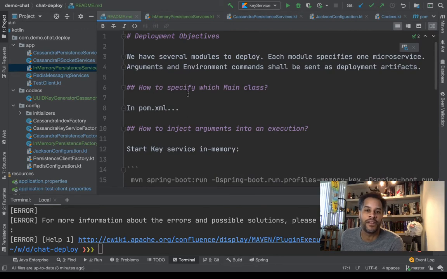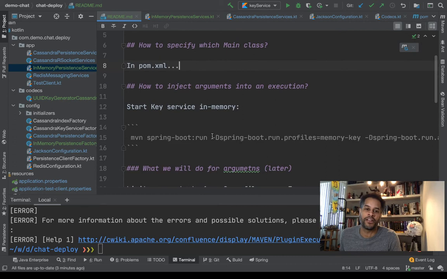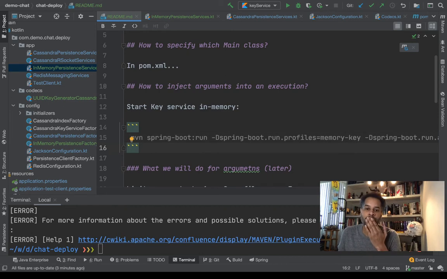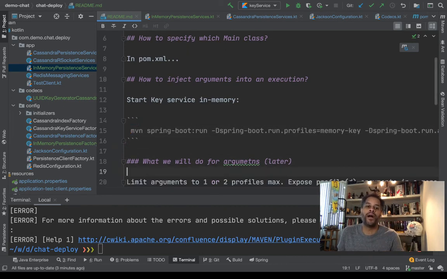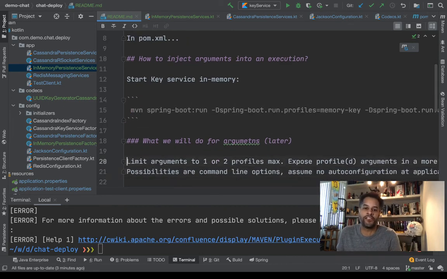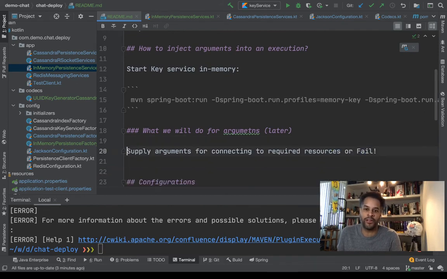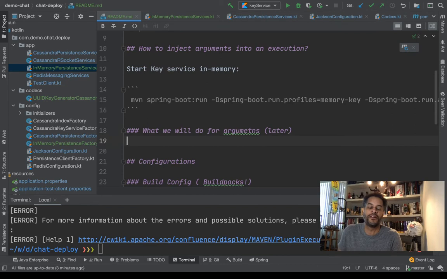So let's see, specify the main class in POM XML, we know what to do. How do we inject arguments into an execution? We do know what the arguments are going to be. So we do know we want these arguments here. But limit arguments to one or two profiles, actually we don't care about that. I don't care about limiting because I know I'm always going to have arguments. But where do we put the arguments? Where?